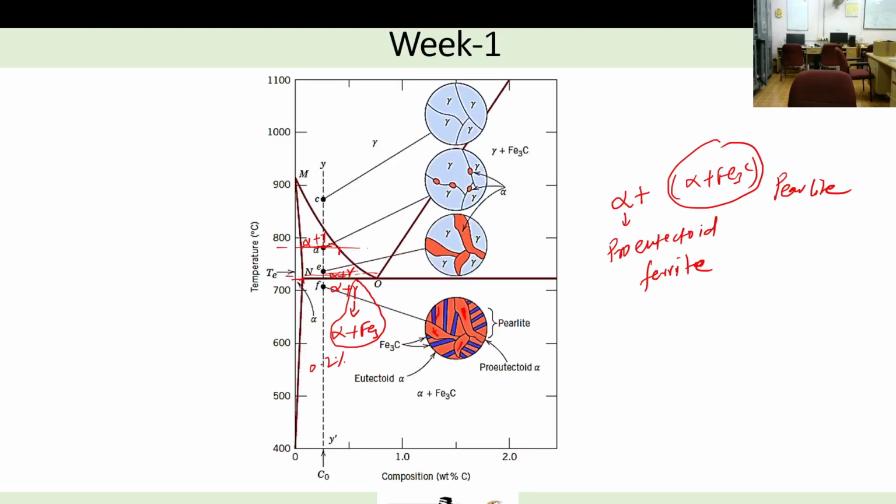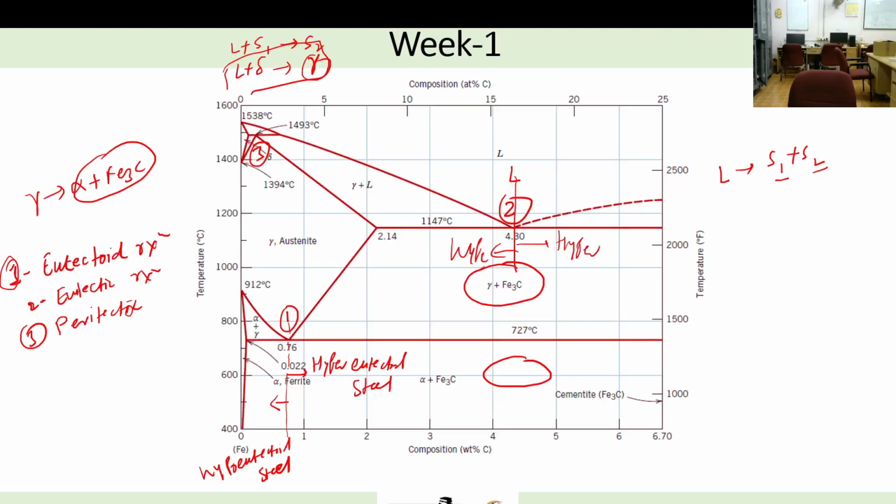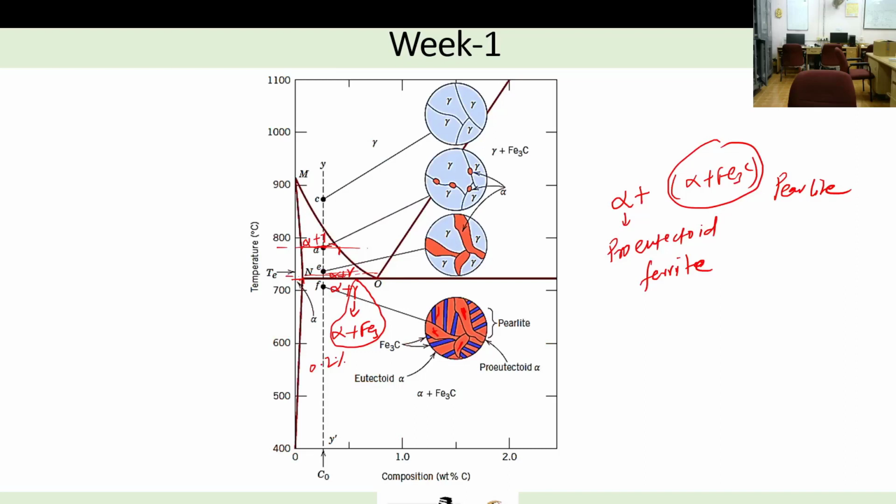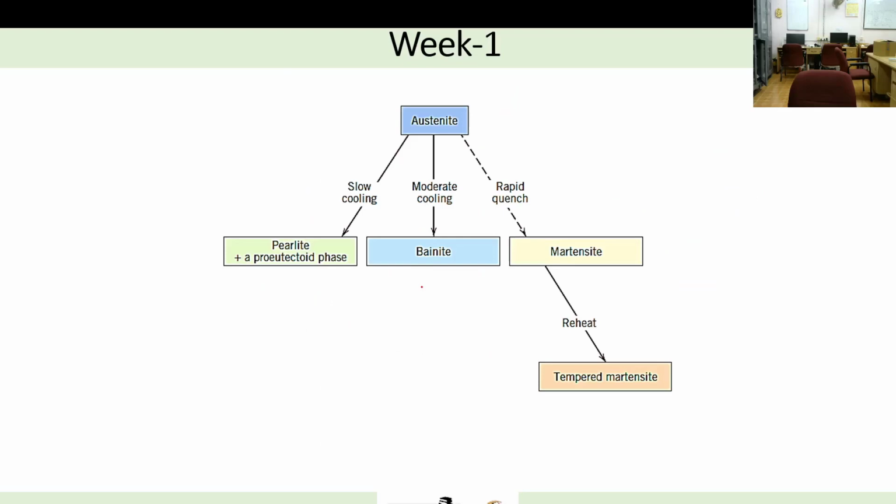As I told, these types of diagrams are equilibrium diagrams, but in the true sense, Fe3C is not an equilibrium phase. Ideally it should be the iron-carbon phase diagram, where carbon is the equilibrium phase, but in general you can say the phases evolving here are a result of very slow cooling. So what will happen if you alter the cooling rate? Just now I explained slow cooling.